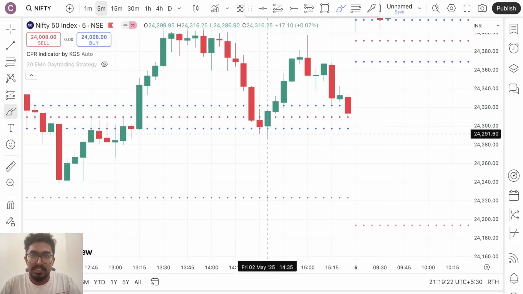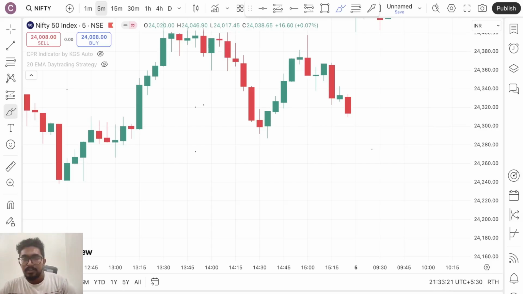Just backtest this thing, and you can use this indicator. I prefer to use this. Most of the professional traders use this indicator, and we will get an edge on this. We will get to know how the central pivot is more powerful when you start backtesting, to take a decision on where to enter, where is a resistance, where is a support.